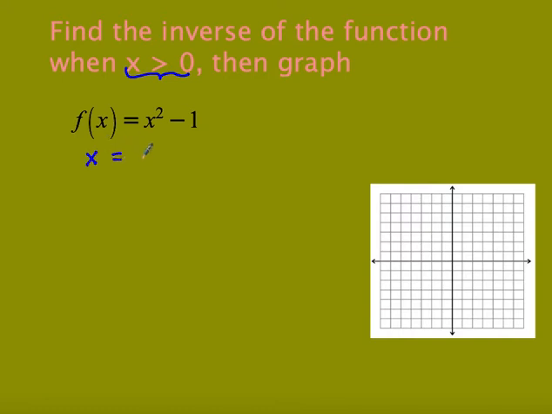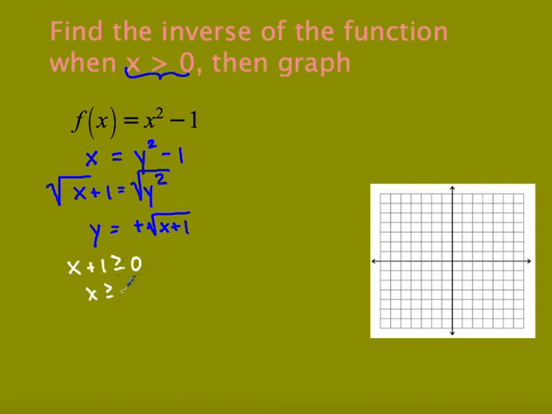Again, I'm going to go ahead and flip my x and my y. I'll go ahead and solve for my y. In solving, I'm going to have to square root both sides, but I'm only concerned with the positive values of x. So y is going to equal positive square root of x plus 1. That's what I'm going to look for. I'm going to start with my radicand, and my radicand tells me to start at -1.